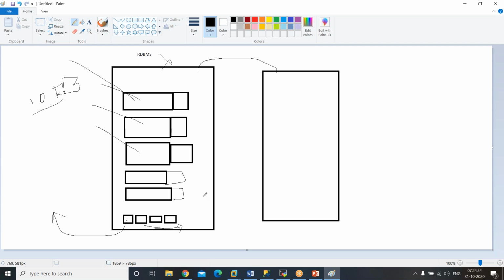If that one server becomes very big down the line, doing the maintenance is not going to work for you. When one table becomes 1 TB, rebuilding indexes, reorganizing indexes, and updating statistics, the statistics update is easy enough and goes quickly, but rebuilding and reorganizing take a hell of a lot of time. Business cannot afford that. If it is a 1 TB table, rebuilding might take a day or more than a day. They cannot afford to give complete downtime on the table for more than a day, right? And if you don't do the maintenance, you don't get the performance. So that is another big disadvantage with RDBMS systems.